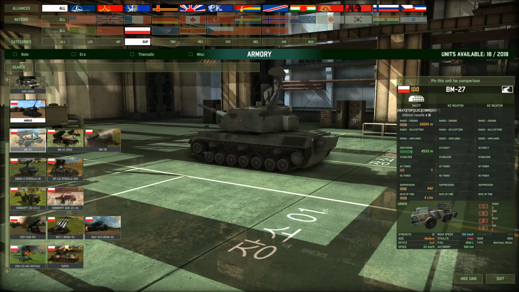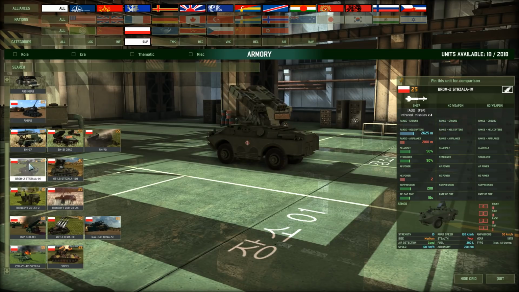First going to go over AA, and then I'll cover the rocket pods. The BRDM-2, nothing too special about this one. It's a nice and cheap AA solution, but its range against airplanes is very lacking. One good thing, it is not locatable. Another good thing, it is very fast. 100 kph off-road, 150 road, 50 amphibious, 750 kilometer autonomy to boot with that.